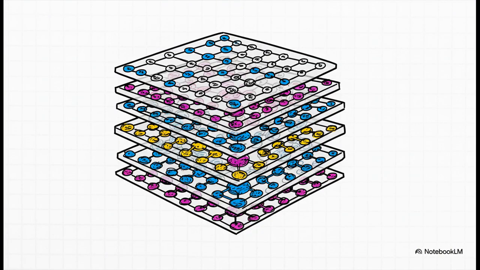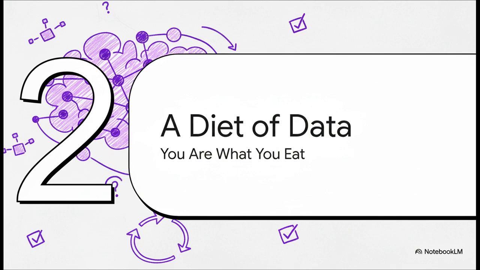So this digital brain is built out of these really simple little things called neurons. They're just tiny units that do a bit of math, and they're all organized into layers. And when you hear that term deep learning, don't let it intimidate you. It's not as complicated as it sounds. It just means there are a lot of these layers, all stacked together, creating this really powerful network that's ready to soak up information.